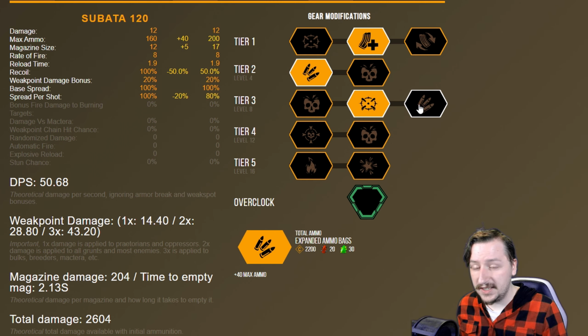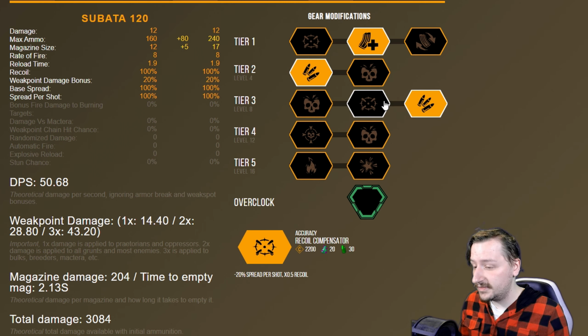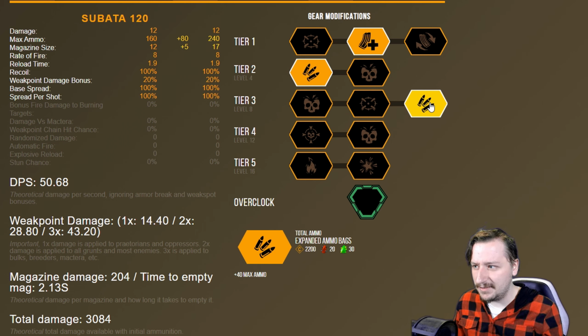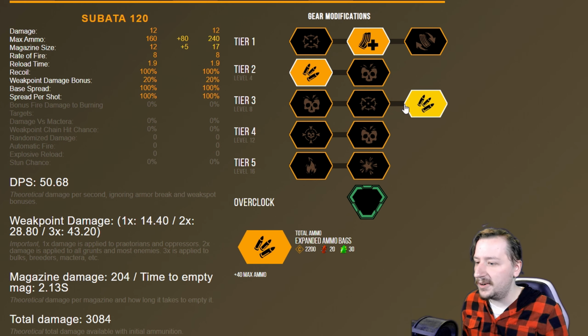And our last one is another expanded ammo bag. So this gives us another 40 rounds worth of ammunition, taking our total now from 200 to 240. For this one, I usually switch between recoil compensator and expanded ammo bags. Both are really good. If you want more ammo, if you like spam firing your weapon more often, if you like getting more ammo from resupplies, then the expanded ammo bags is pretty good. If you just like being able to hit your target and hit them more reliably as you're firing these, then the recoil compensator is better. But for this, I'm going to go with more ammo.